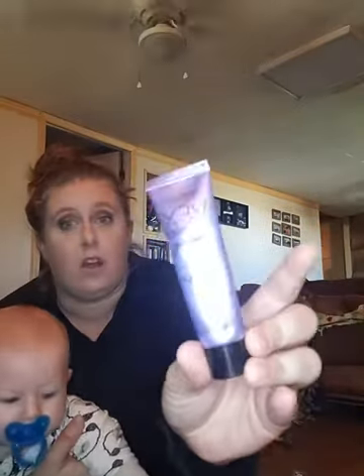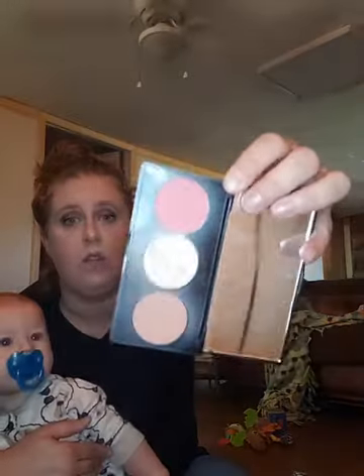Alright you guys, I think that is it — here is the star of the show. I used all pharmacy products. It's been a while since I've used just all pharmacy. The first thing I used is our VFX Pro Camera Ready Illuminating Primer, which is a lotion base. I also used our Stay Matte Foundation in shade three — I have three and four and I go in between. I also used the three-in-one palette, just the highlight and the blush. I think they're super pretty. I do like the bronzer too, I just haven't used it that often. I also used our BB powder in shade number one — we also have shade number two.